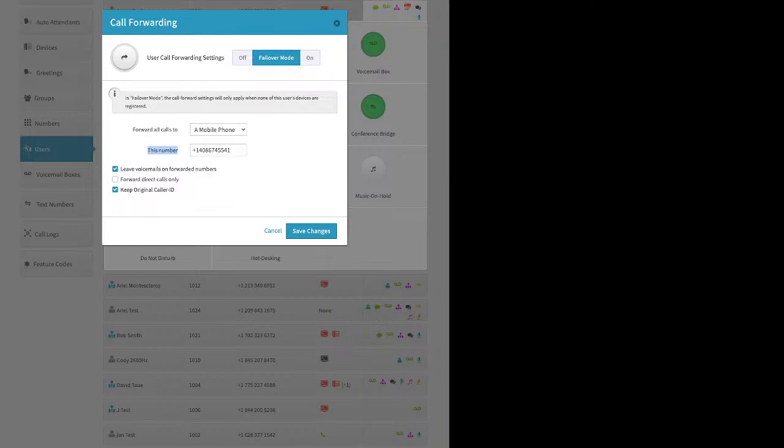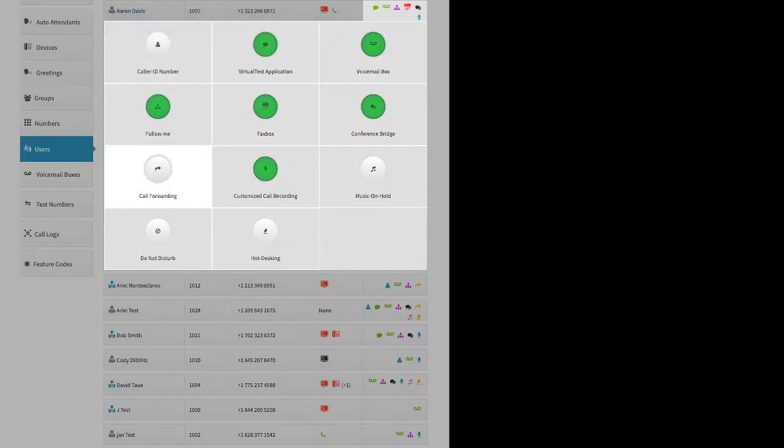Now, if you have staff members with multiple devices, let's say Aaron here has both a VoIP phone and that demo device, which could be a cell phone, then I don't really need to bother with the forwarding because I already have follow me enabled. It'll get to his cell phone eventually anyway.